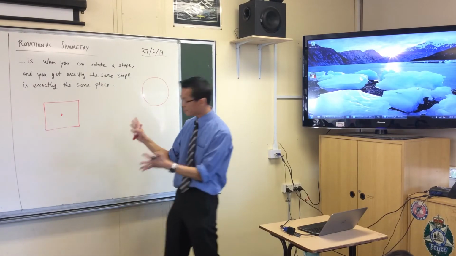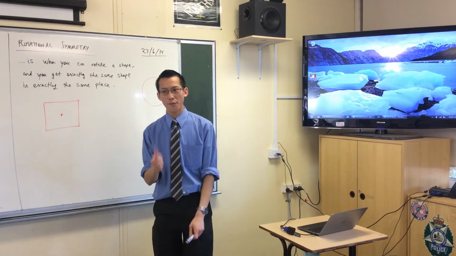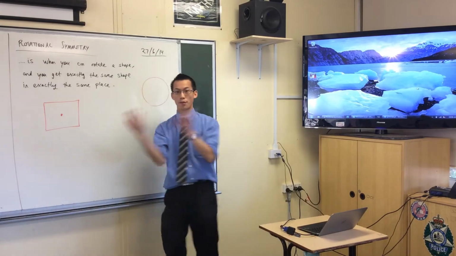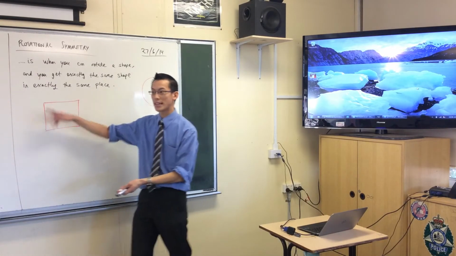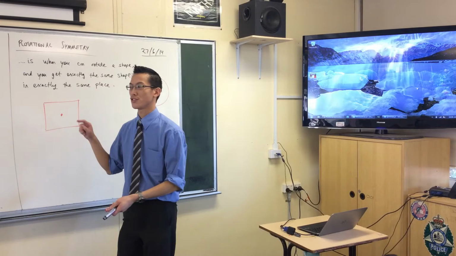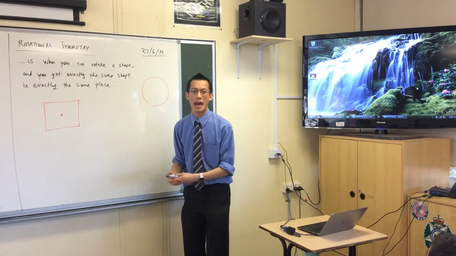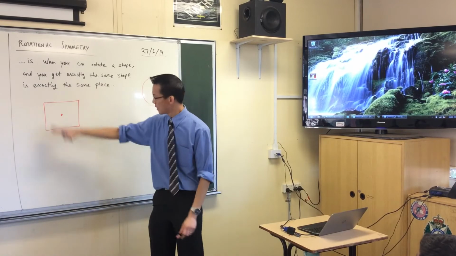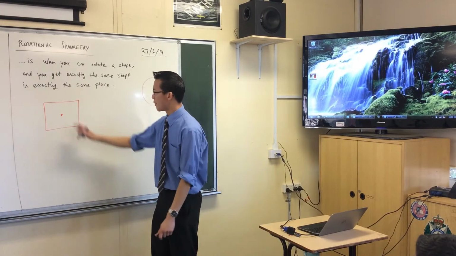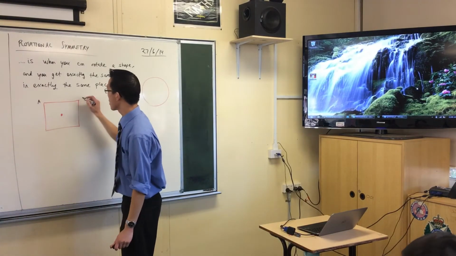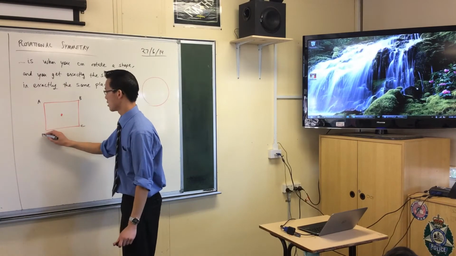Okay, very important. Now you remember before I would give a shape and then I would reflect it across, right? And then we would label the points and then see what happens. Okay. So for instance, this shape here, right? It's a square. I'm going to call it square A, B, C, D.